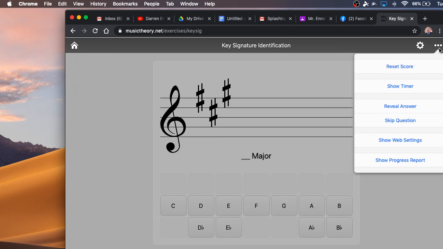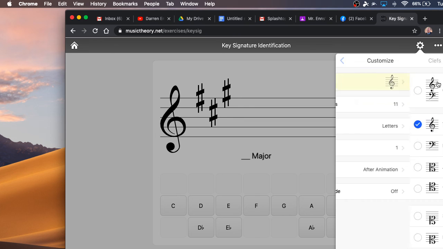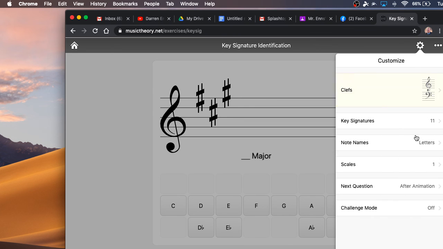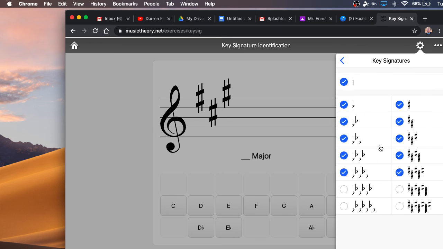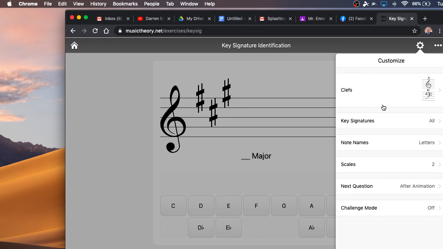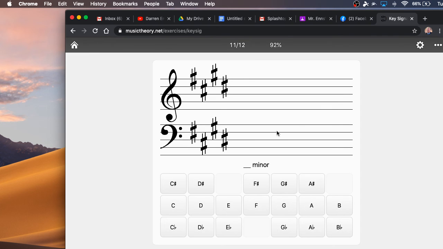Okay. I'm going to go over here, and I'm going to work with the grand staff. I'm also going to work with major and minor at the same time. And just for kicks, I'll throw them all in there because that's super fun. Not really. Who would play in C sharp major? Nobody knows. All right, here we go. Okay, we have 4 sharps. Fat cats go down. I'm looking for the minor though. My last sharp is a D sharp. So there's D, that's ti. I need to go down 1 to a C sharp. This is C sharp minor.